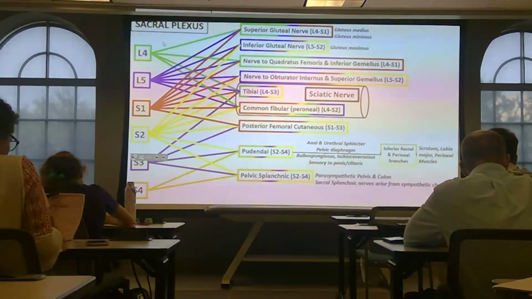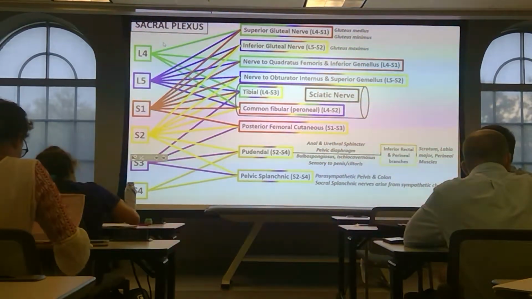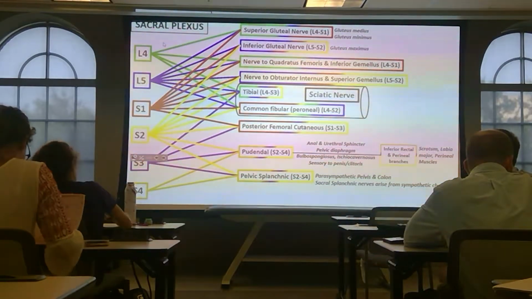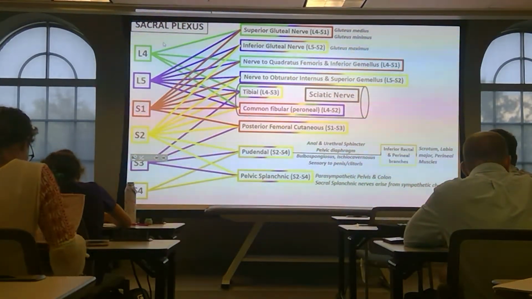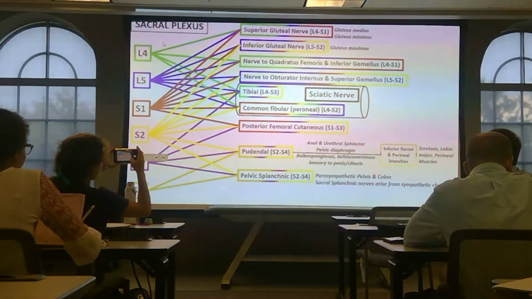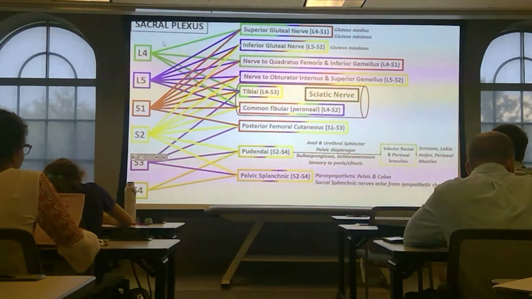Okay. So remember we talked about S2 through 4 keeps pee-poo and penis off the floor, because it controls your urethral and your anal sphincter. It also controls muscles for erection. So we have the parasympathetic, remember P for pelvic splanchnic, P for parasympathetic. Is that fight or flight or rest and repose? Rest and repose, exactly, yep.